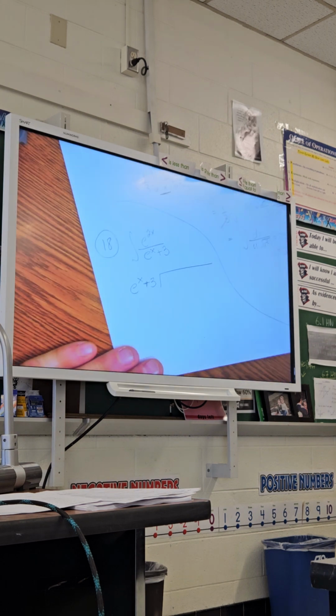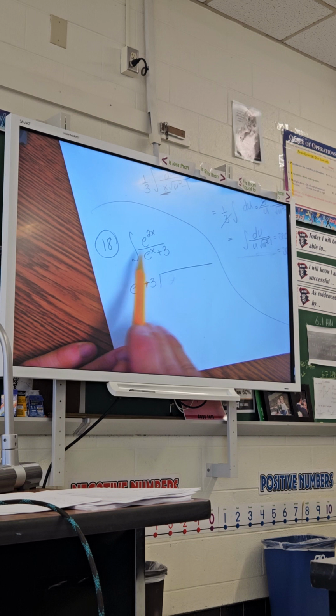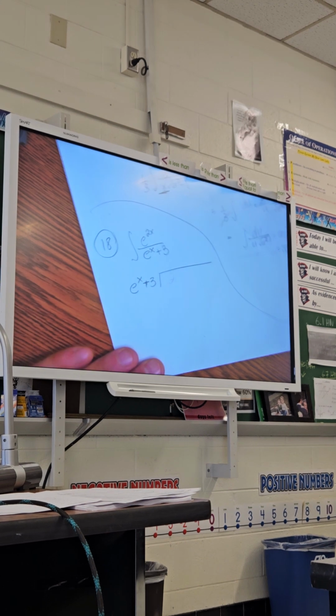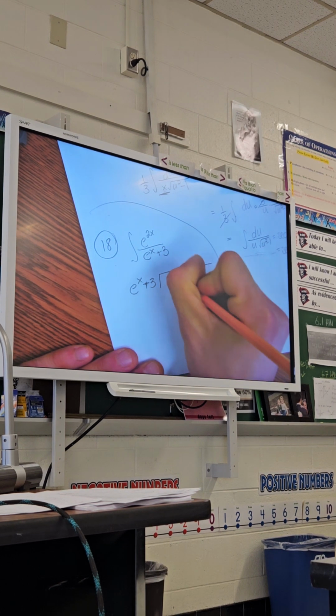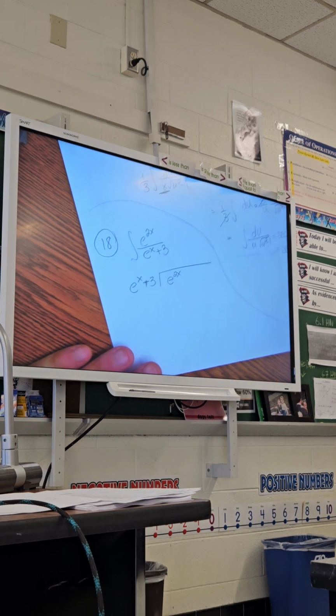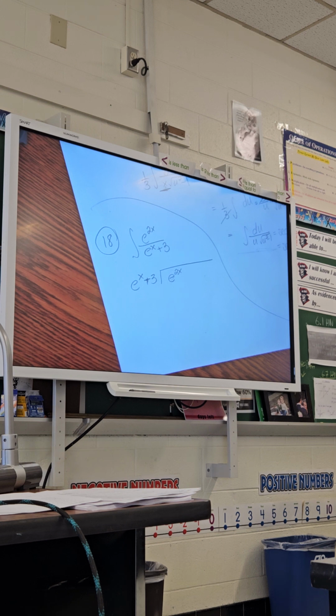Y'all can try to use substitution and set things up to make this turn into one of those formulas that I gave you for inverse trig, but it's not going to work. You can go through. If anybody looked at this problem on the homework, if you try to make x squared u squared, it won't work. So you have to take a different route. This is the best route to take for that problem on the homework. But if y'all need to see that, you can look at that in just a sec. Let's do some long division real quick.